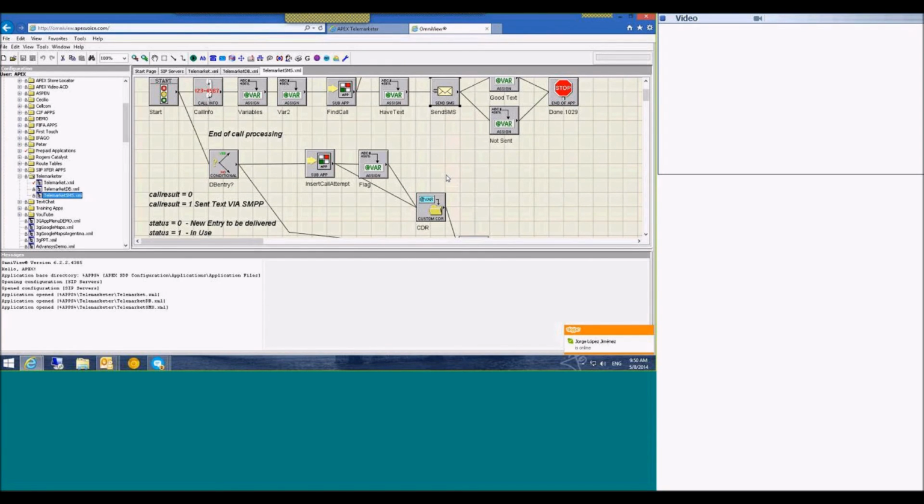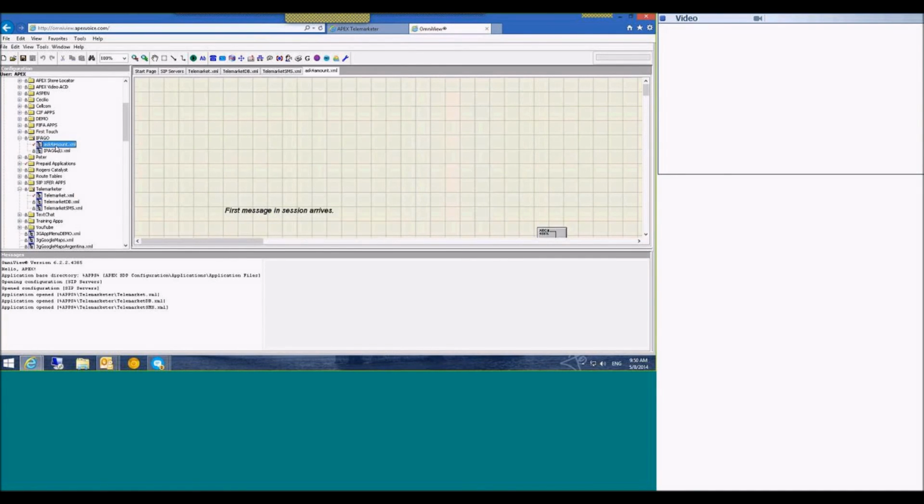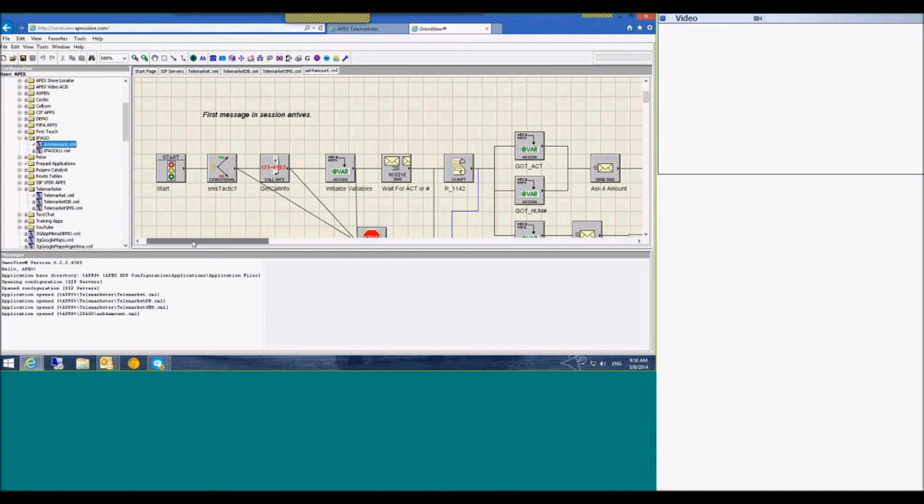And you can make it interactive, right? Where they're going back and forth based on what they enter. Then we can set a dialogue. I'll show you one application that does a dialogue here, which is an interactive one, right? The first message session arrives, so we receive the message.